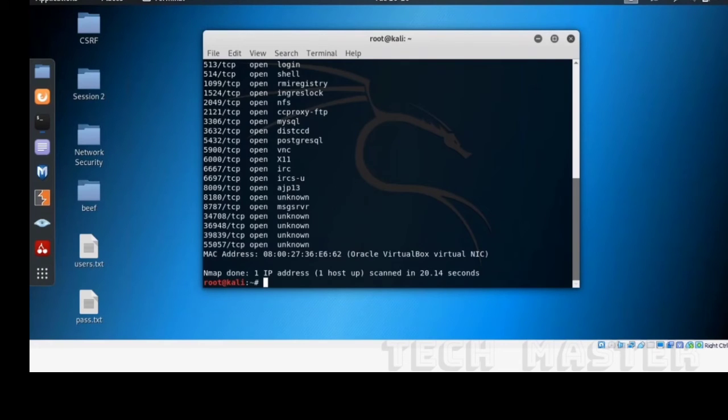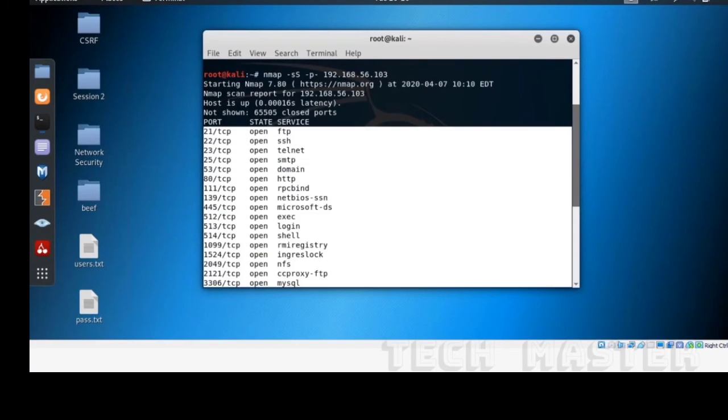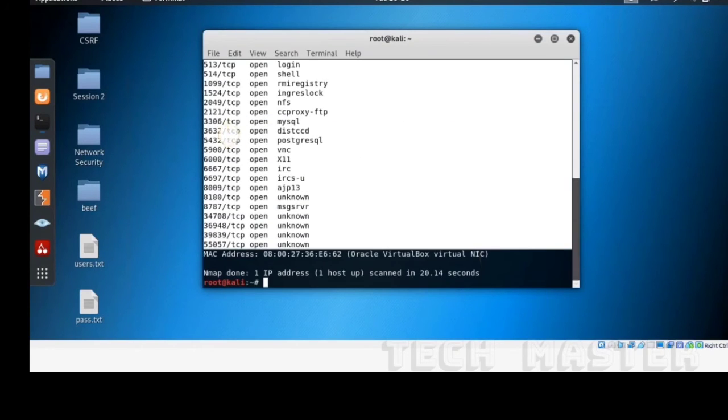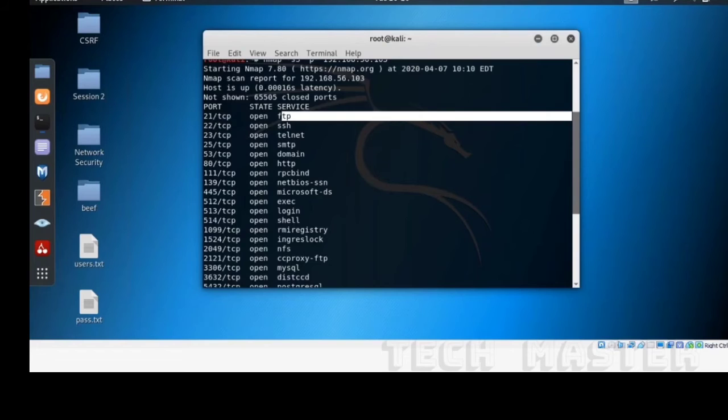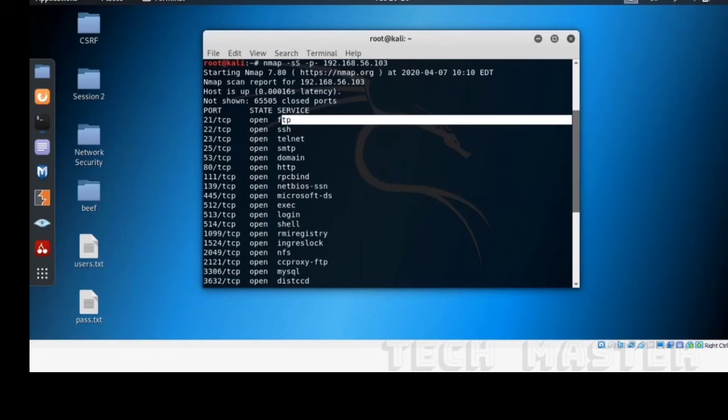You know that a computer normally has a lot of ports, but this server has these many ports open right now, and all these ports are running services. So just by this tool Nmap, I'm trying to figure out all the information: what is the port, what is the state of the port, and what is the service currently working on the port. I'm able to see that these are the ports open.